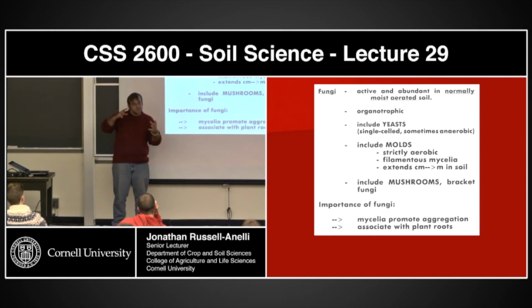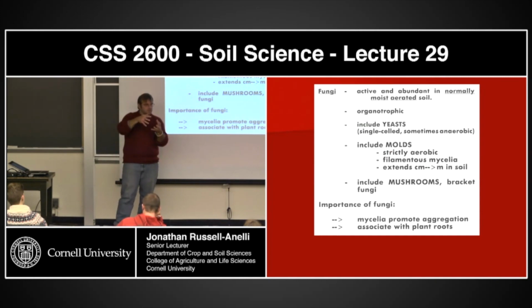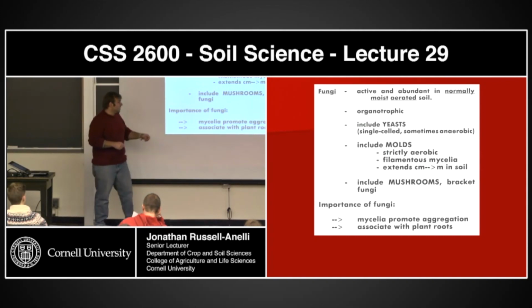Okay, the mycelia are basically moving through the soil, and they're basically creating sort of aggregates, because it's sort of like a web, a root web. These mycelia spread out and they surround things. Okay, and then the proteins that are a part of this fungi mycelium, glomalin being one of them, basically stabilize this aggregate. Okay, and there's a lot of interest in this component of fungi. It's often also very much associated with plant roots.